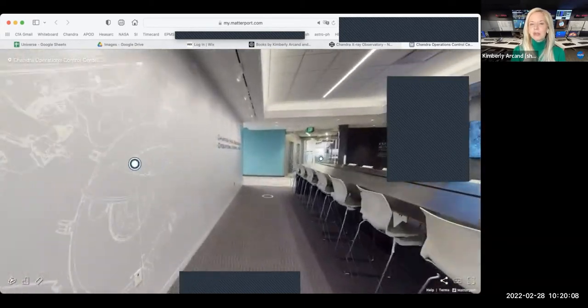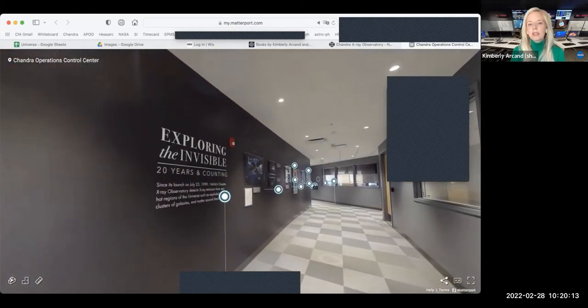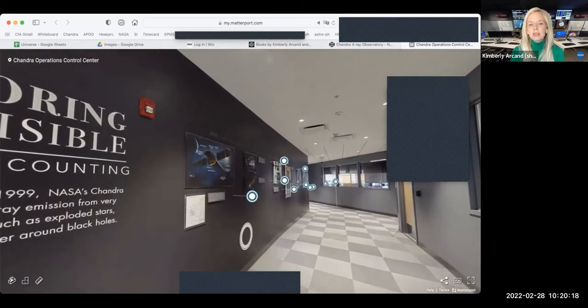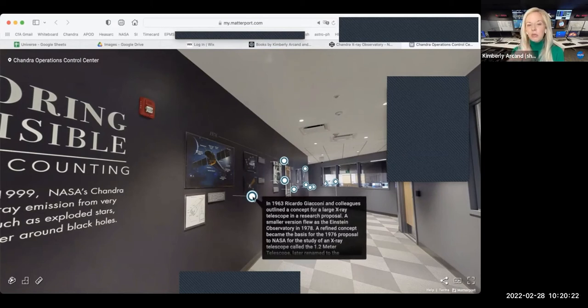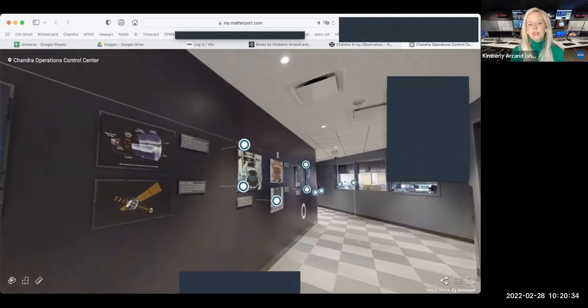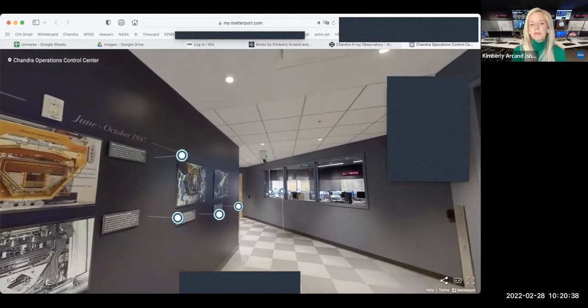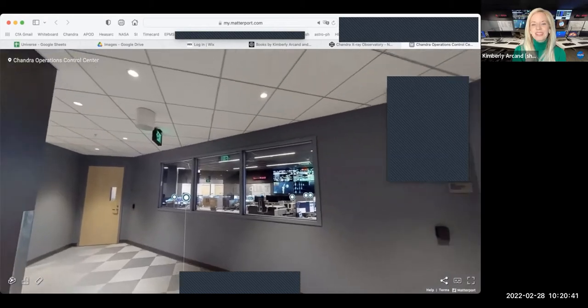And the astronauts took like photos and did some press ops in front of that and then brought it back down here to Earth in order for us to be able to have a little memento from that STS-93 mission. I thought that was pretty cool of them. So now we're going to head down to the control center, this first hallway on our right. Over here on the left is sort of a timeline, if you will, a little mini exhibit. Kristen did most of this work here designing it. And you can, if you want to go back into this tour at your own time, get some of the details on how Chandra went from being an idea in the 1960s to being launched in the 1990s. And sort of what that took, some of the technological components of Chandra, the various types of instruments on board and what that was like.